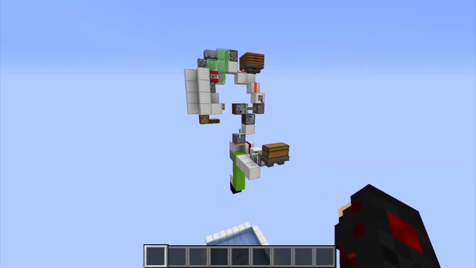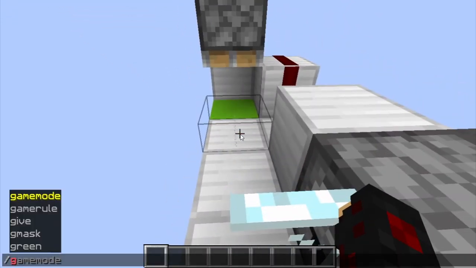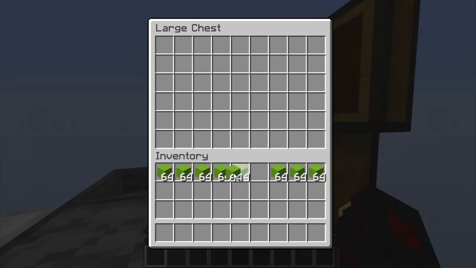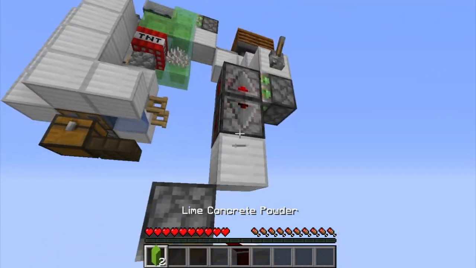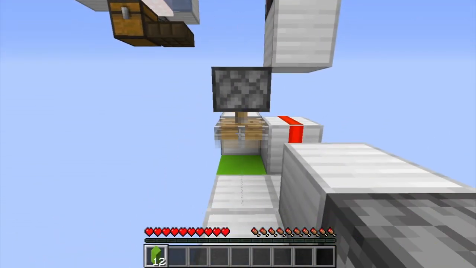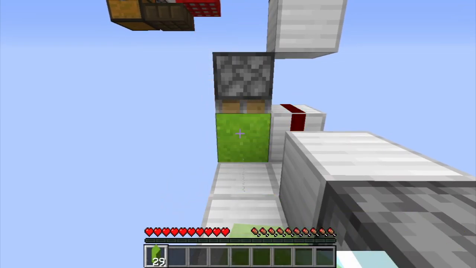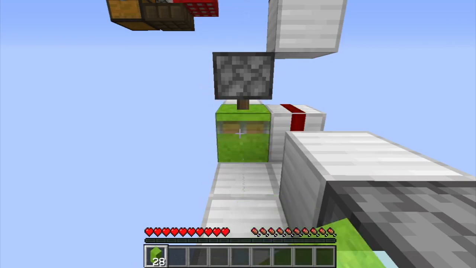So here's the design. It's very small as you can see, and I'm just going to go into survival real quick to demonstrate how to use this. So to use the machine, you would put all your concrete powder into the chest here. Then you would flick the lever to start the machine, and you'll be given concrete powder. As you can see, TNT will start falling down, and you can right click against the back block here. And that's all there is to it.